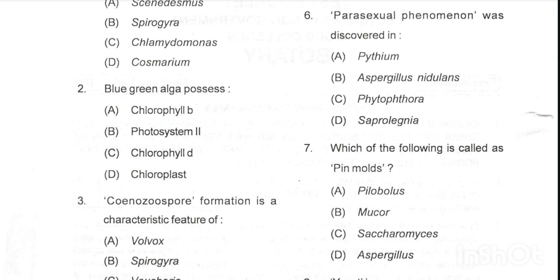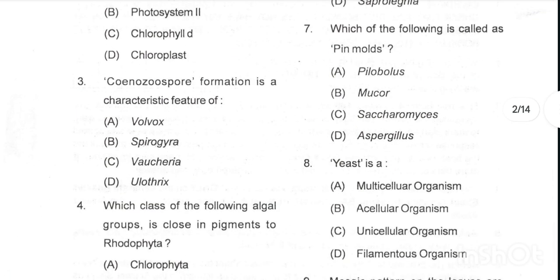Then chlorophyll D is present in Rhodophyta, in higher group of algae. So it is absent in blue-green alga. Chlorophyll A is present in blue-green alga. Chlorophyll B is absent. But photosystem 2 is present because they evolve oxygen. So if photosystem 2 is absent in blue-green algae, then the oxygen cannot be evolved. So as they evolve oxygen or release oxygen, they have photosystem 2.